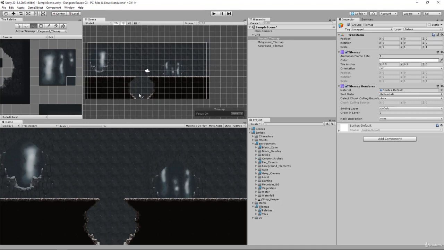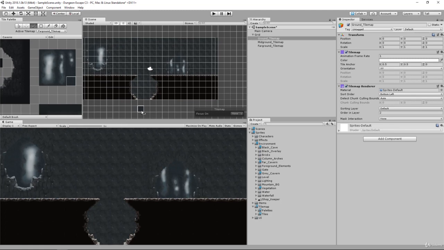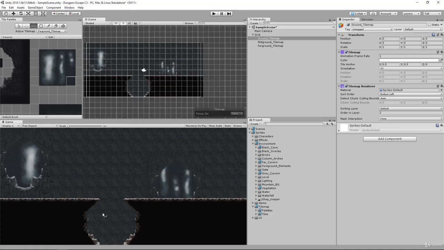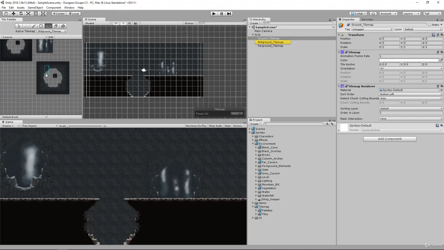Alrighty. One thing, if we wanted to, let's look at this middle cavern here where it's kind of just the background. What if we wanted to add another cavern into this one? We could totally do that. Let's go to our active tile map and switch to the midground. Let's grab one of these caverns. We're going to take a half here, and I'm going to input this and shift it over a bit, so it's going to look like that. And then let's grab the other side. And there we go. We just created another cavern within it.